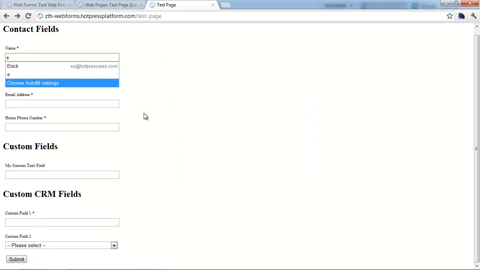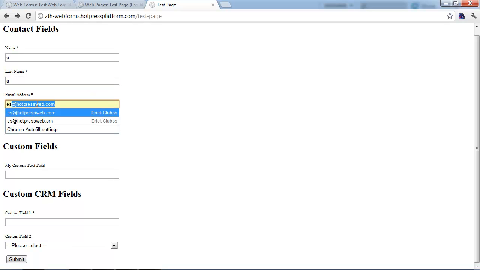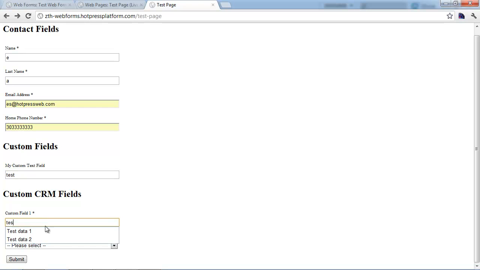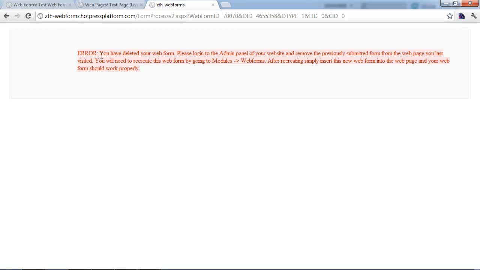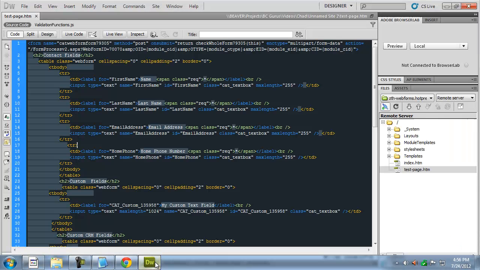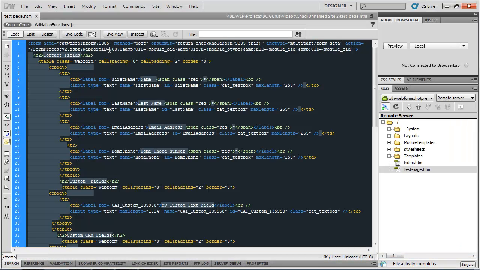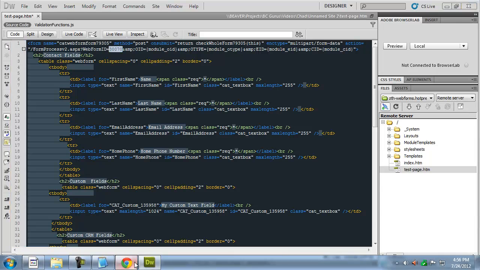So let's go ahead and provide some values, and we'll let that fill out. Test, and item 2. Click submit, and now we get this message that comes up all the time. We see this on the forums in all sorts of places, but it says you have deleted your web form. It's telling you to go into your admin panel, reset the form, and put it back on the page. You can certainly do that, but when you see that option, that generally means that Business Catalyst doesn't know what form you're trying to submit, so you need to come back here and change that back to the value it was originally set to. If you don't know what that value is supposed to be set to, you can find that in the admin section of the site.